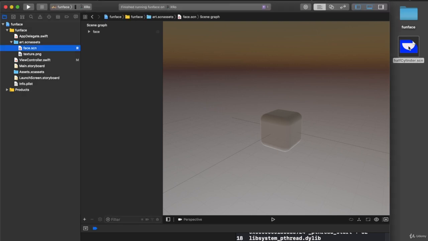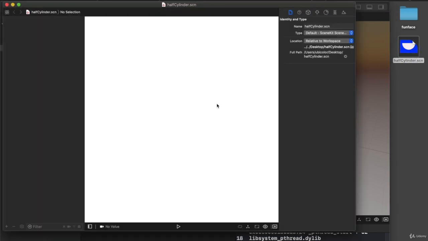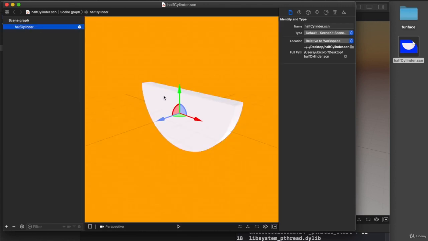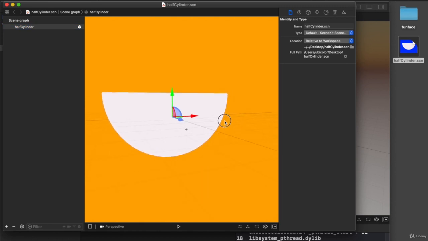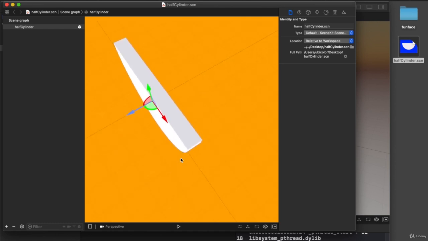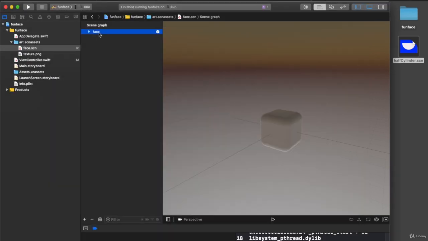So if you double click on this half cylinder file, you'll see here we've got the half cylinder, and conveniently the origin of it is in the middle. What we need to do is to copy and paste this here in our face. So paste, and here we've got our half cylinder.